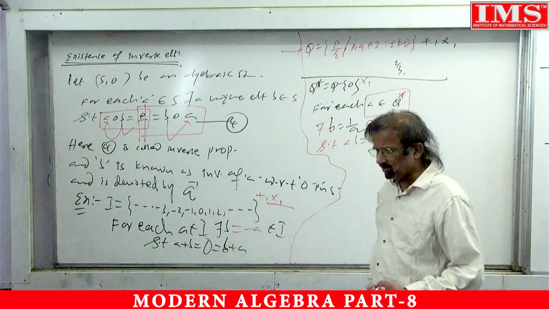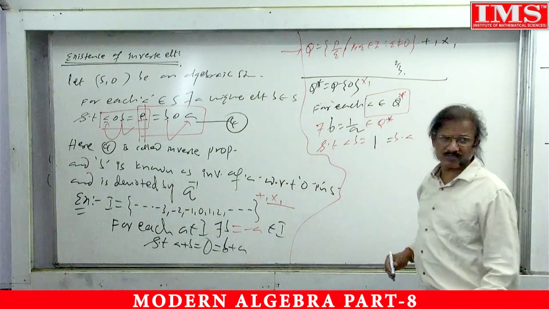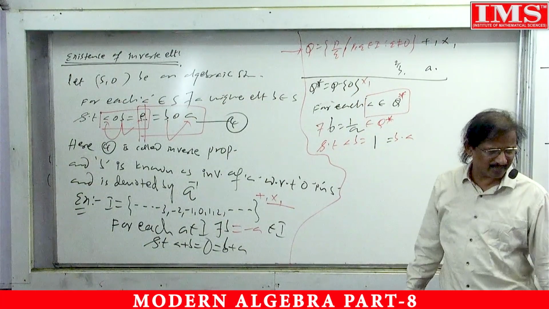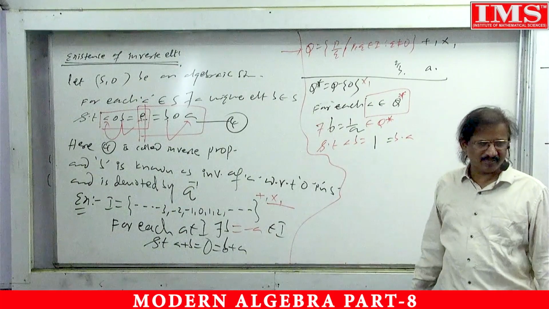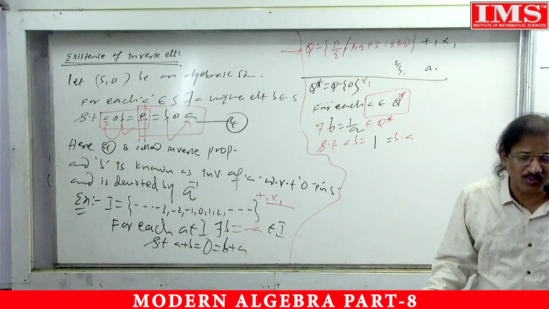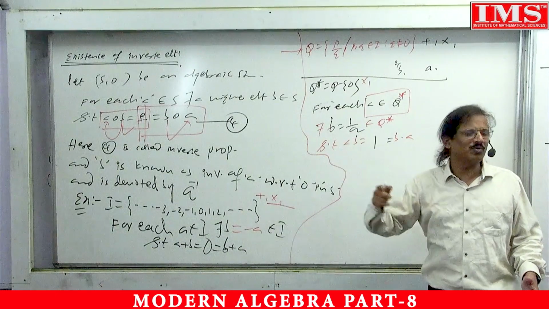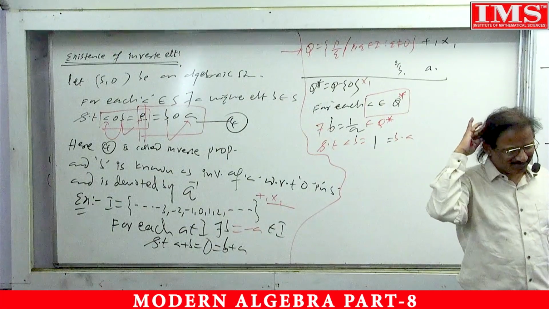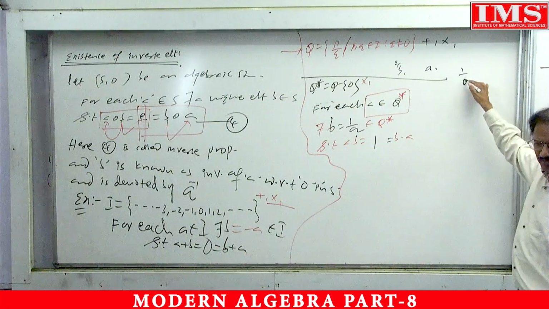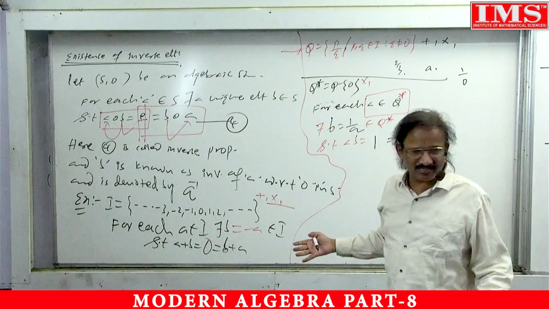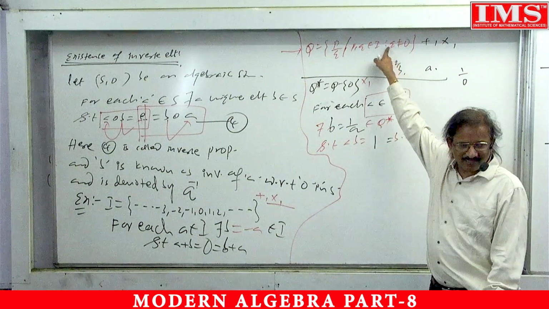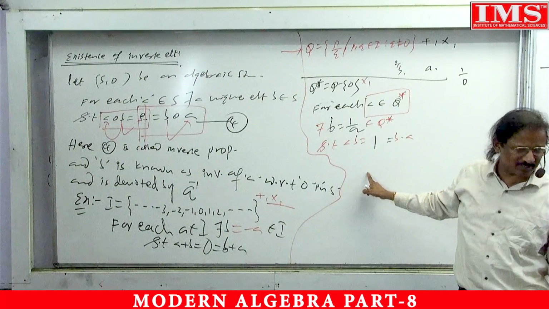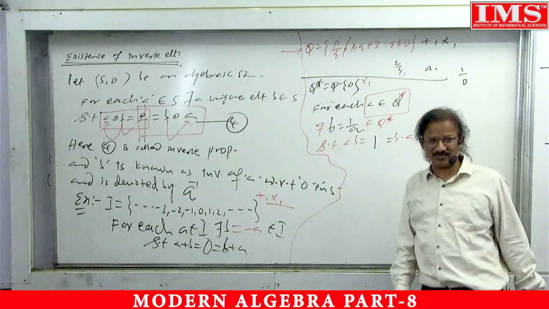And again, you told that multiplication is also binary. With respect to multiplication, the inverse of an element A is what? 1 upon A. Yes, sir. But does that property hold in Q? No. Which element is going to spoil this rule? 0. Because the inverse of 0 is 1 by 0, but that is not defined with multiplication. If 0 is omitted from this, then the inverse is possible. Wherever 0 is not present, the inverse is possible.